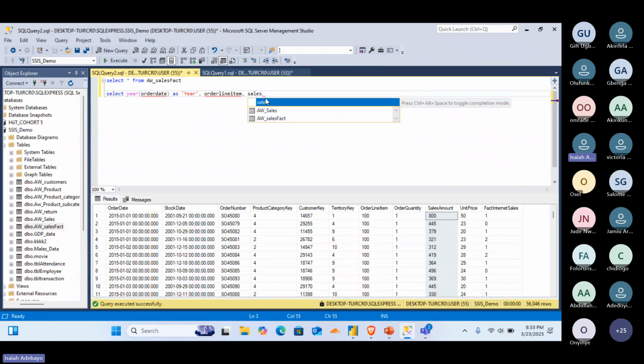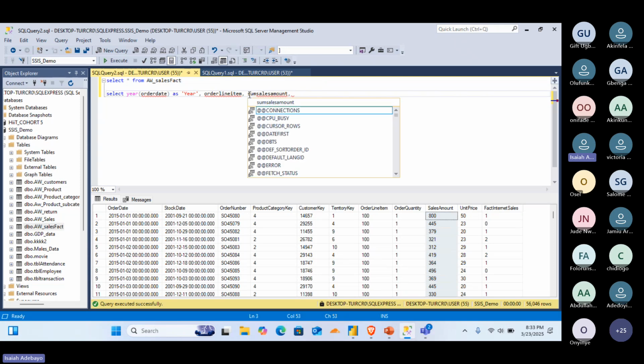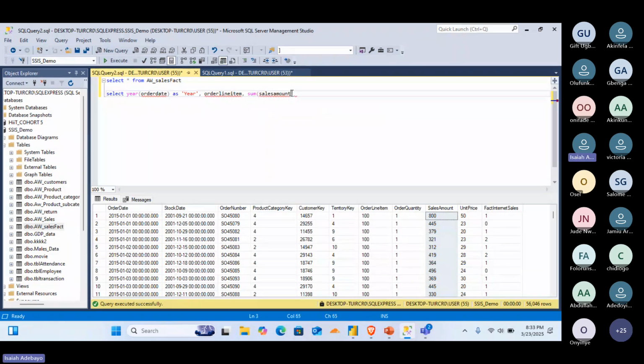However, on the sales amount, I need to apply the function I needed to compute, which is the sum. So I put sum, open bracket and close the bracket. I can also rename this as total sales.